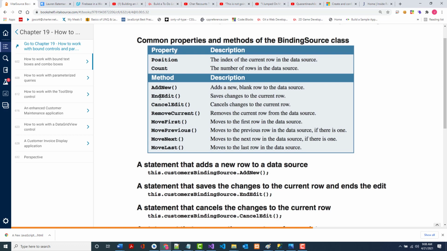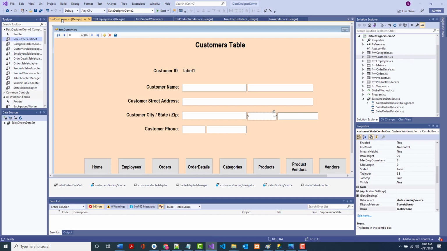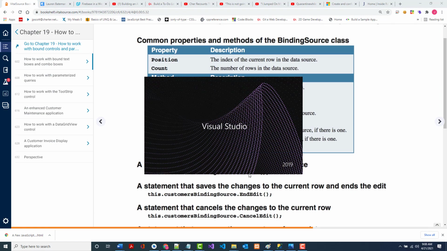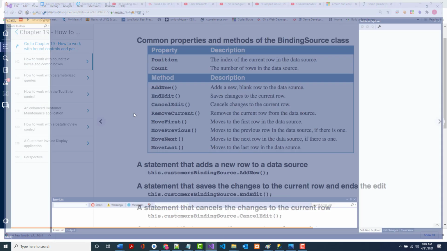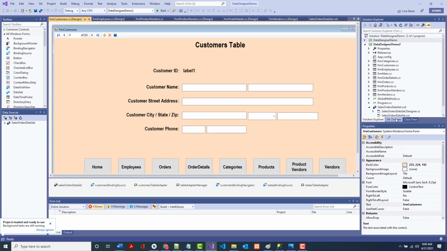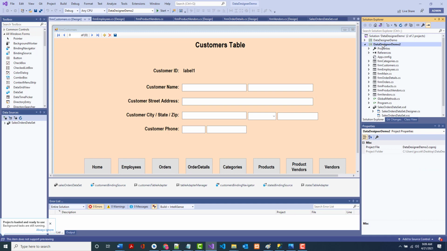Now, much of this stuff is going to be called automatically for you when you are running this, all right? And what do I mean? Well, I'm going to try this. We're going to find out right now. I'm going to go over to my program here. I'm going to do a save all, and I'm going to get out. All right? Now, I went back again and actually did add this. So this is under that Data Designer demo I gave you. I've now got Data Designer Demo and Data Designer Demo 2. All right. It should be set as my startup project already.